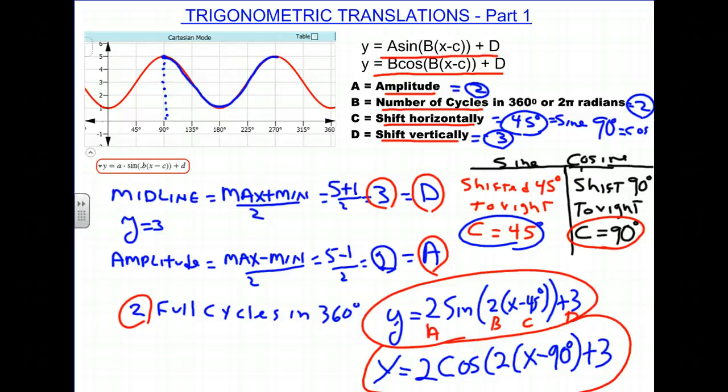And there's more than two answers. You certainly can see if we stick with cosine that there is also another peak at 270 degrees. So we could have said X minus 270 degrees for the cosine, and you'd have Y equal to the cosine of 2 times X minus 270 plus 3. And similarly with sine, we could have done similar things. But here's our answers, our two answers, the simplest answers we can get. But remember, there's an infinite number of possible answers for the sine and cosine curves equations for this curve. Thank you, and hope to see you again for part two.